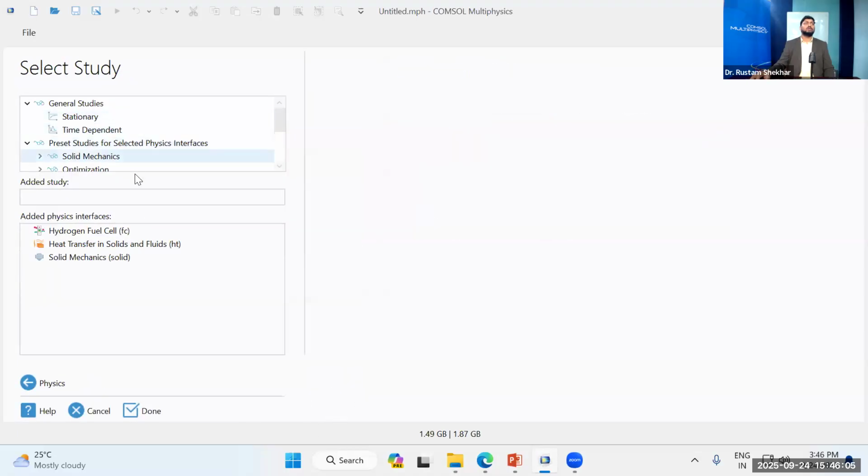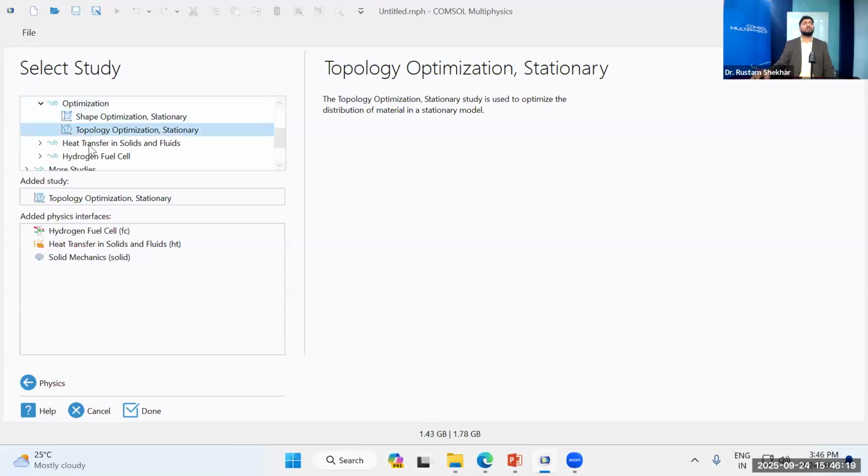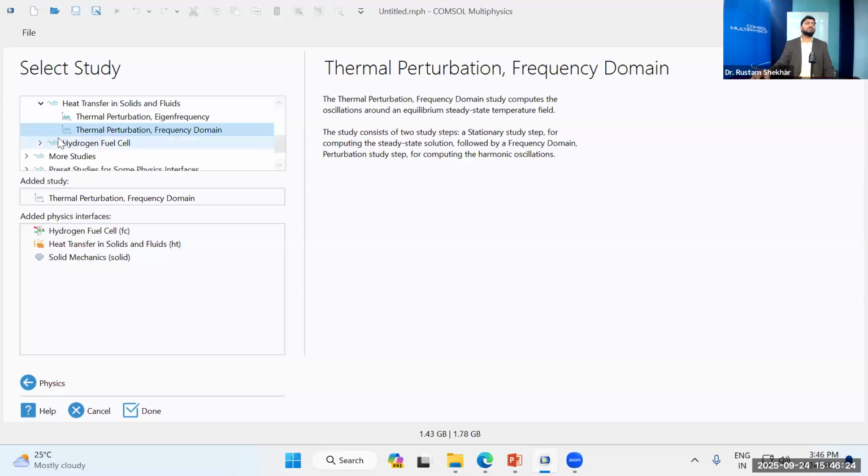So here I can see the available studies which are possible for my given physics setup. I can use this physics setup and choose the type of study. Here I can see some optimization studies, which are shape optimization and topology optimization. In heat transfer, it is thermal perturbation for frequency domain.